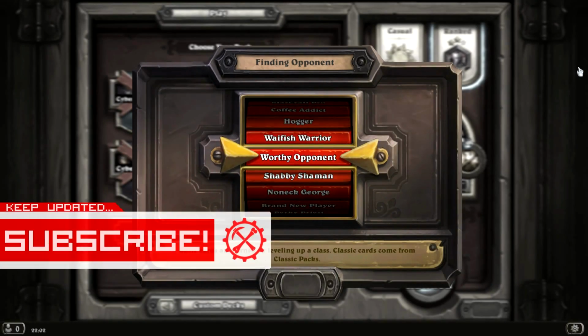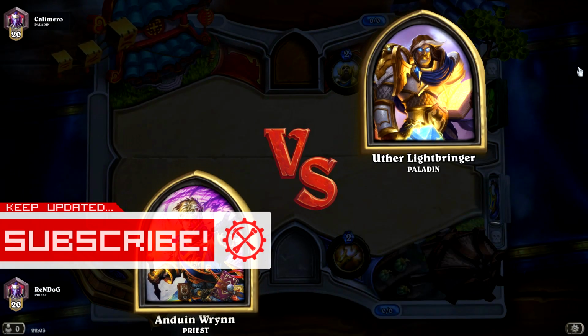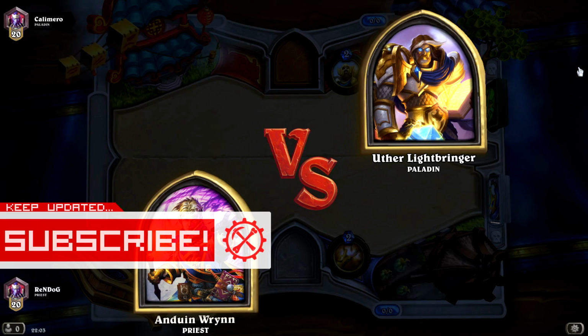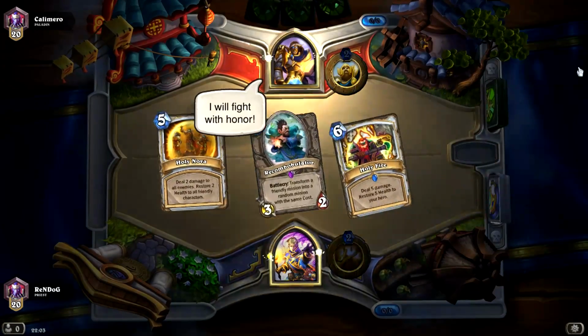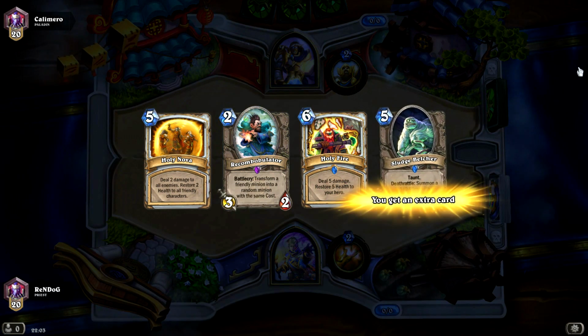Alright, here we go, my friends. Our final opponent for this evening is a paladin by the name of Calimero. I will fight with honor. May the heart of the cards be with you, Calimero.